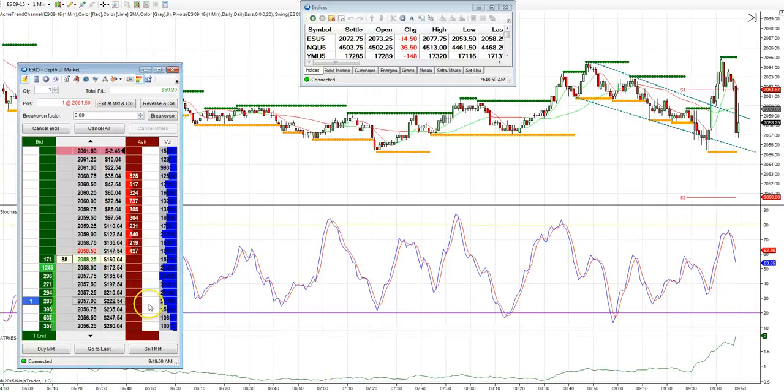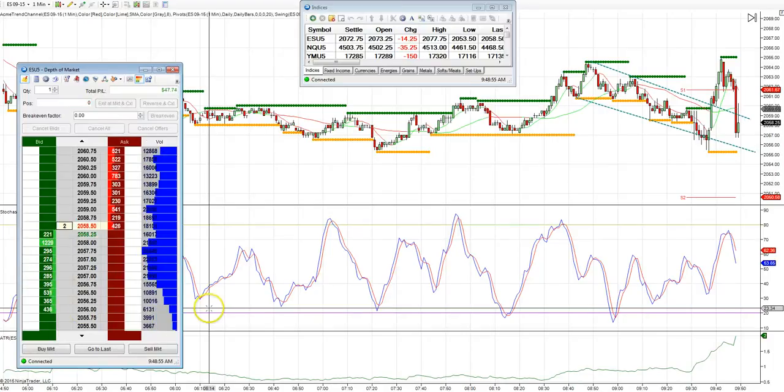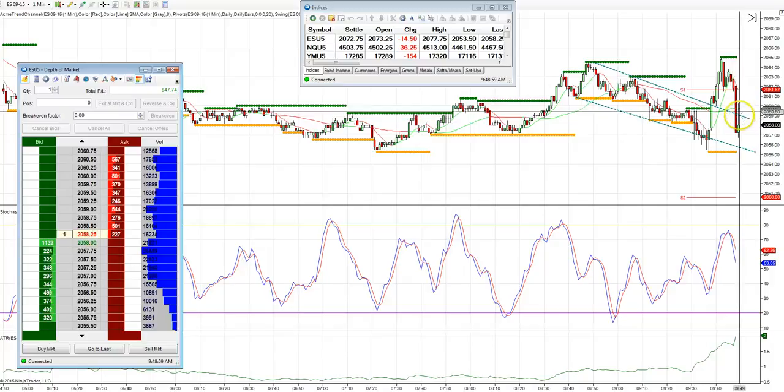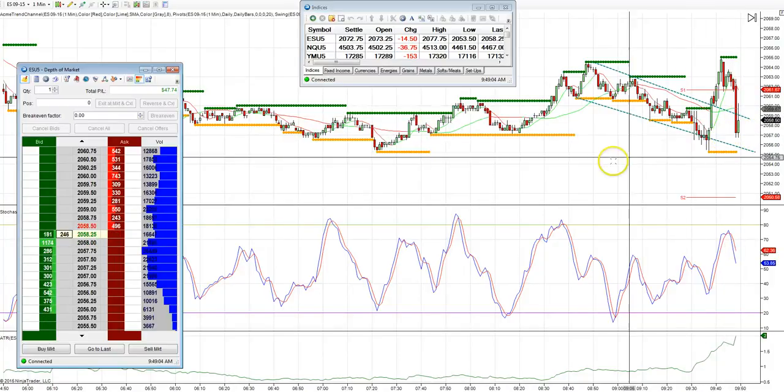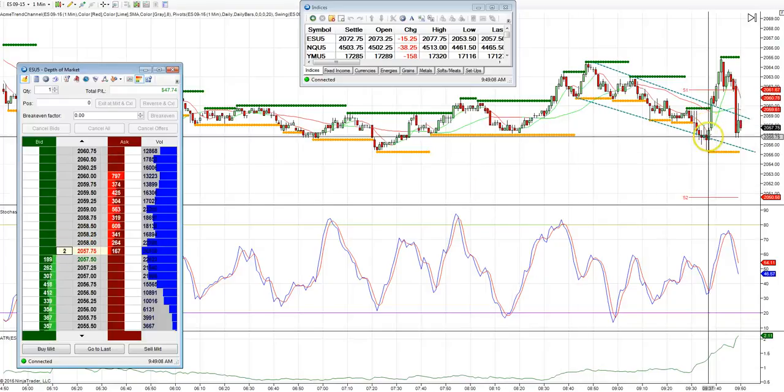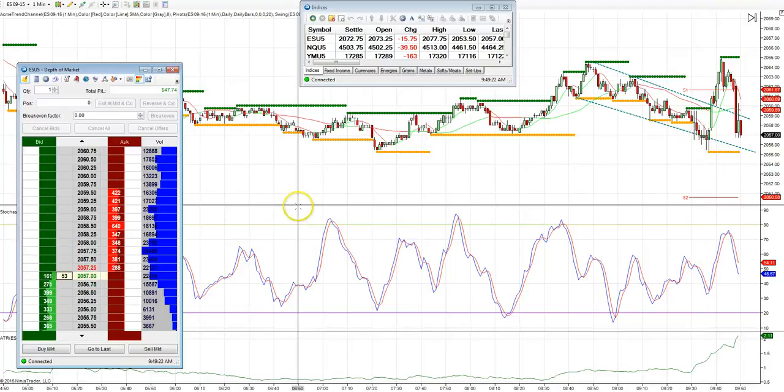Okay, I'm in short. It's just dump. I'm getting out right here if I can at 58.25. It just had a massive dump and a pullback and dump. Crazy, crazy move. And I took the profits, got out. And it may keep dumping. But that was a crazy move. See where it goes.